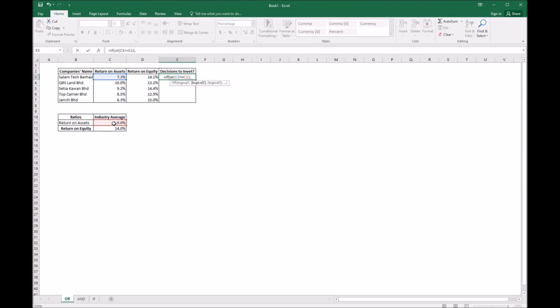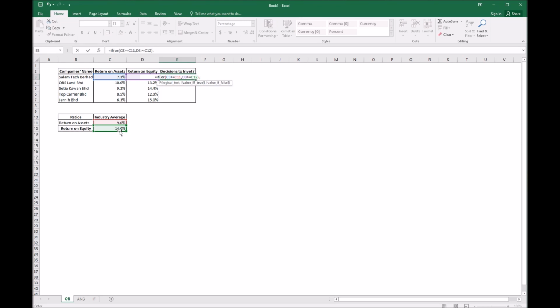Okay, so next, comma, because that is next instruction. Okay, return on equity for Salam Tech should be greater or equal to 14. Okay, and then end of instruction.